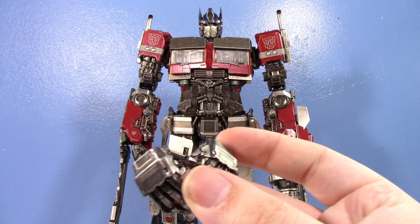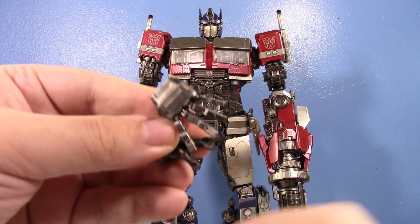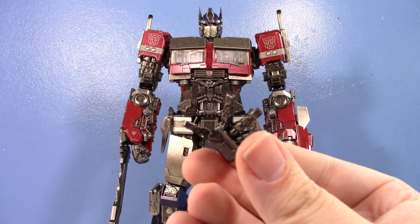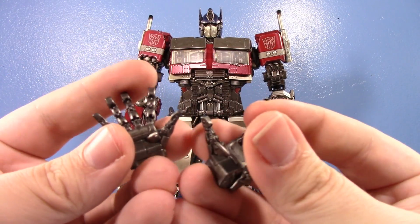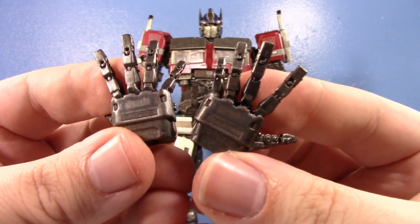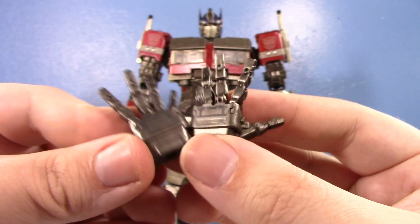He does also have very, very open hands as well. So if you do want his hands more open for action poses, if I don't drop them, you can use those. They were made out of a softer plastic, so you don't have to worry about the fingers breaking. Again, very nice detail on all of these hands.